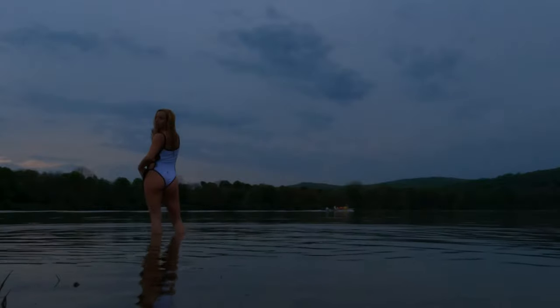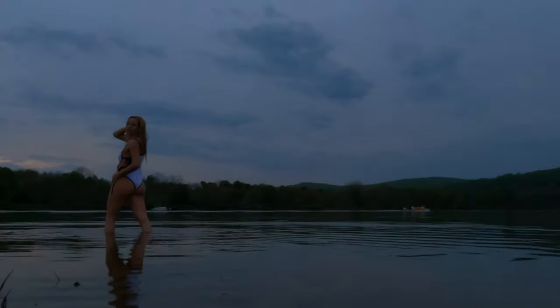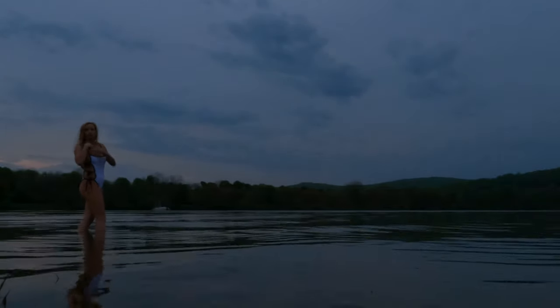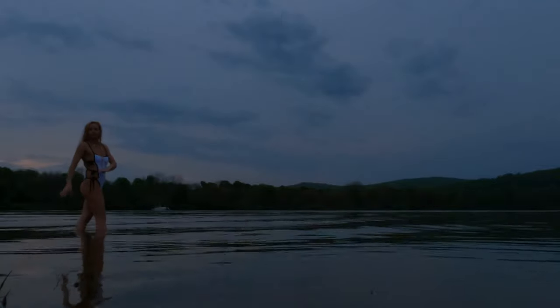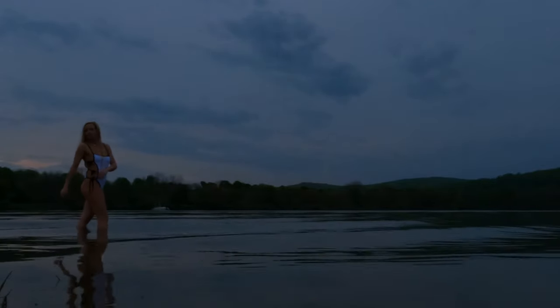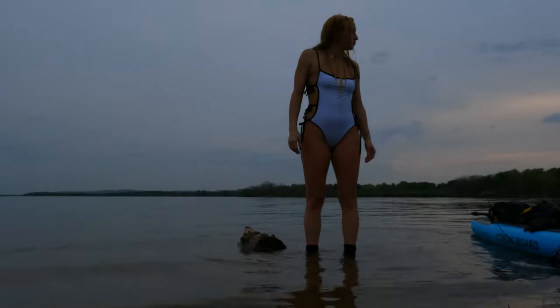Ready there? Okay, let me, yeah, that's good there. Okay, now, can you spin your hands like this? Quick? Yeah, like quick, because they're gonna be like action. And look at the lens. Okay. All right, ready? Right there. All right.